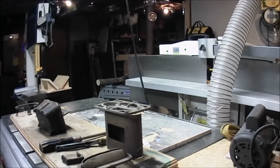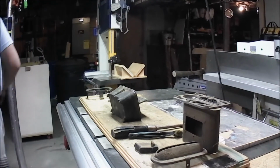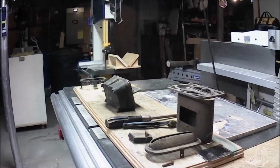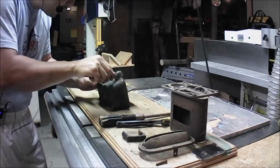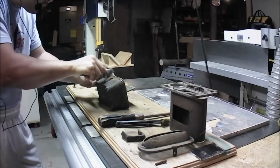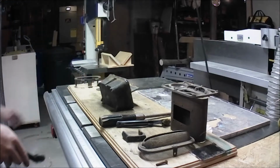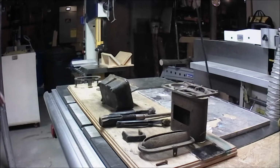I will have to talk to the original owner to see if he really wants to proceed with unwelding this, because this might cause some irreversible damage. So this might be just a cleanup, a very, very light cleanup on the outside, and that's pretty much it. So I'm not going to talk anymore because this dust is actually bothering me. So no more talking from now on. I'm going to put a mask on.